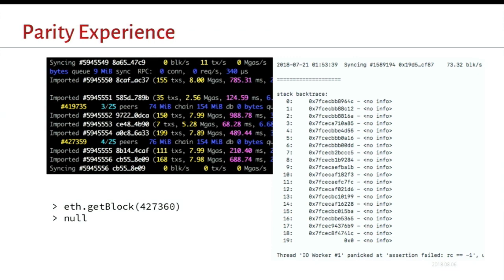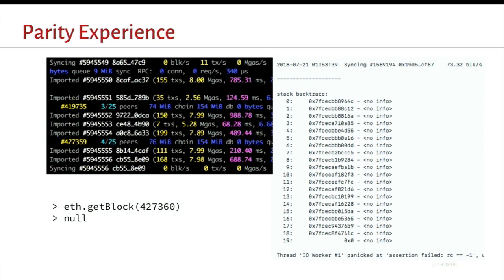Sometimes parity is not any better. If you are running parity and looking in your console and you see this yellow number to the left, that means you can't query past that block number and get any valid results back. Also, I found out in the current version, if you turn on a lot of archiving options, it'll crash eventually. But don't worry, I reported that, and they're working on a fix.